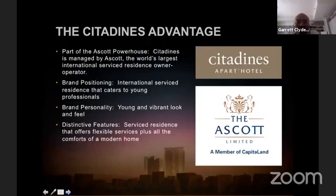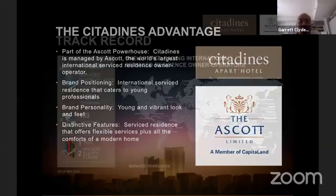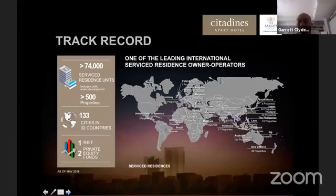A unit in a condotel, I'm sure some of you have already been selling condotel, is delivered fully furnished, fully finished, everything complete. It will operate as a hotel, so you cannot use it anytime you like. In Citadines Paragon, the unit owners are only given 10 days to use it in the whole year. Okay? The rest of the year, it's going to operate as a hotel. I hope that's clear because this is a condo hotel, not a residential. It's very ideal for those buyers who are based abroad and those who are not in Davao.